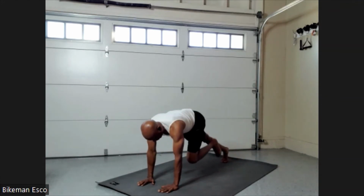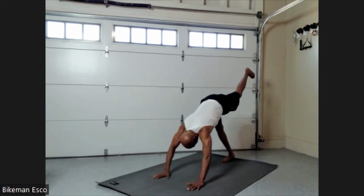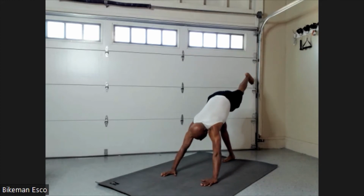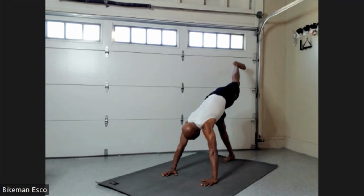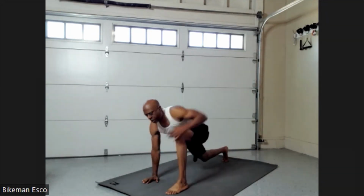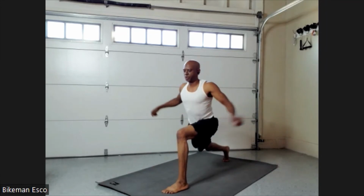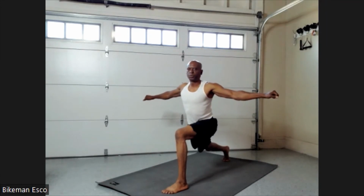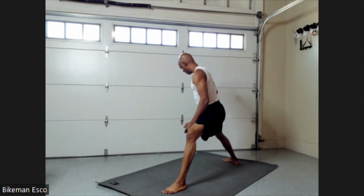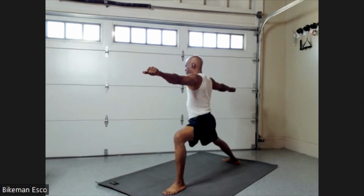Knee comes into the chest. Exhale out and up. Oh, note that that leg is not as high because this hamstring and calf is so much tighter. Nice, cleansing breath in. And exhale up into warrior one. Cleansing breath in, swoop down, rotate, line those feet up, and exhale out into warrior two.